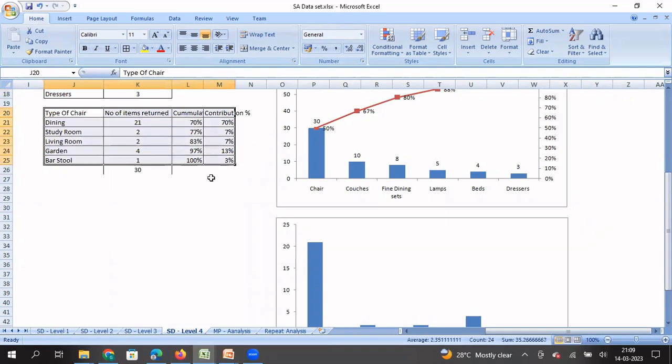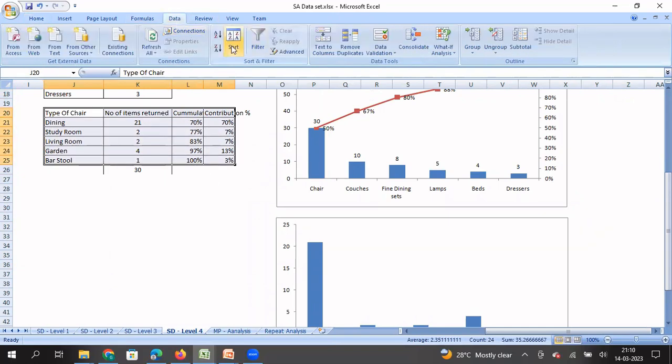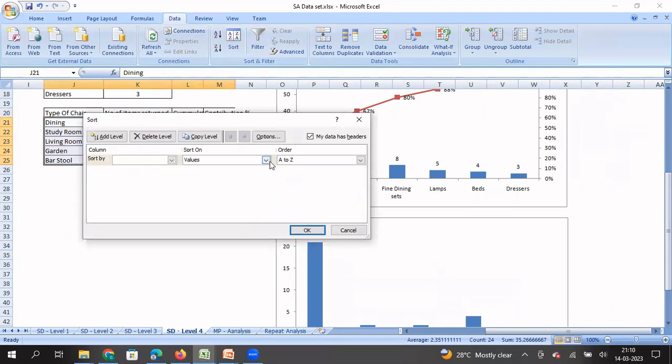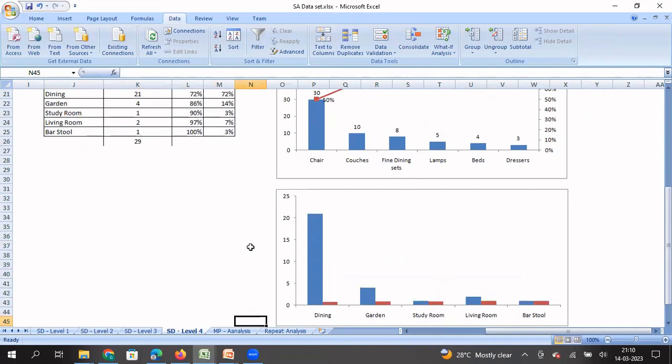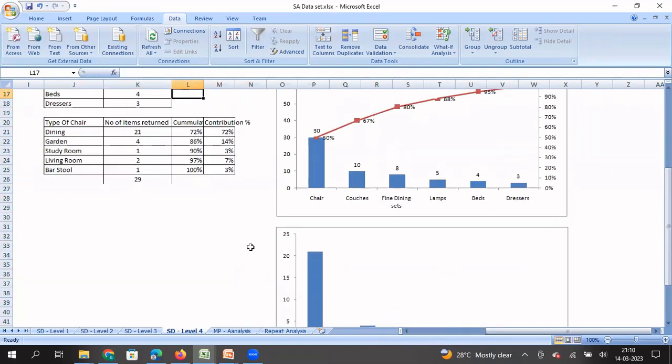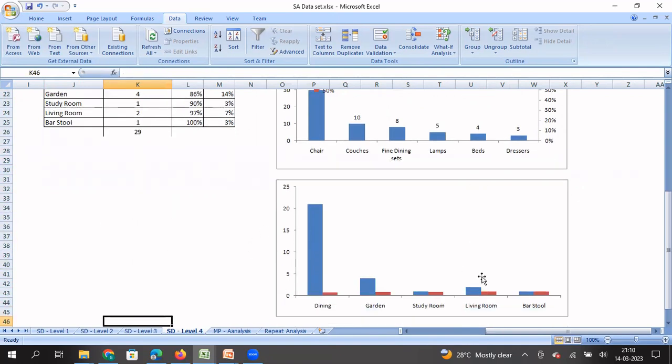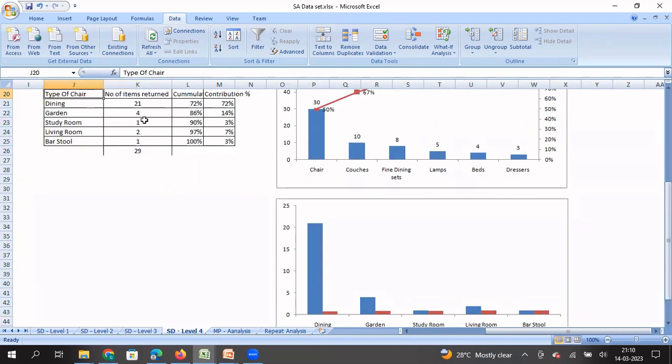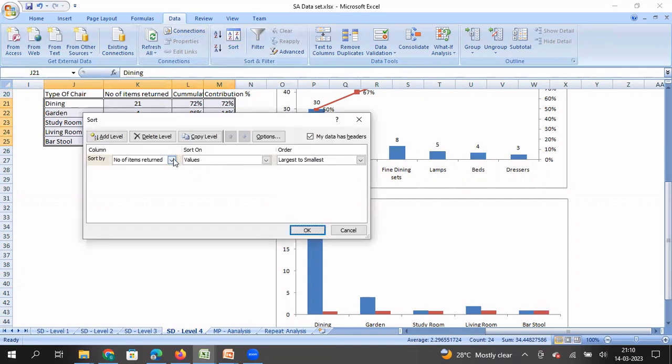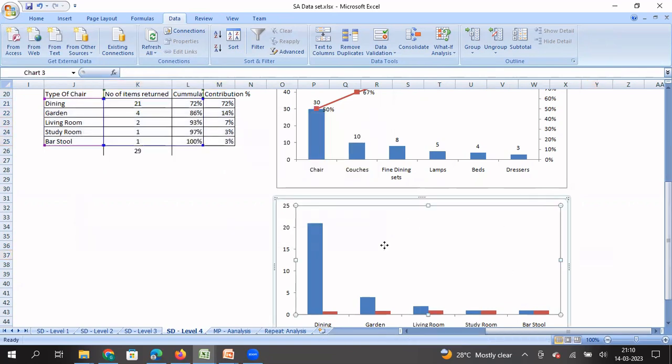It is not sorted. Let me sort it. It's sorted now.